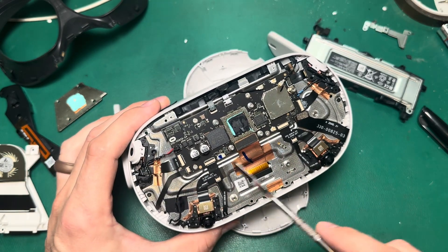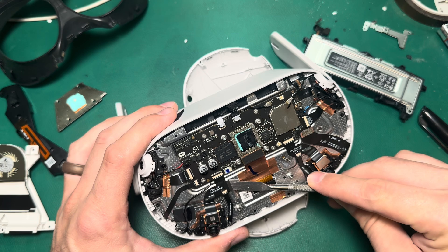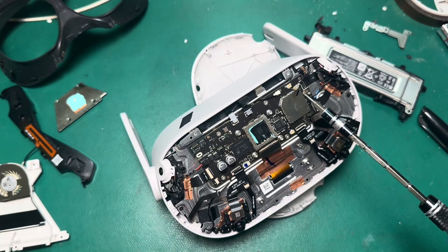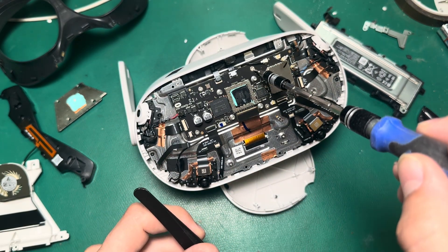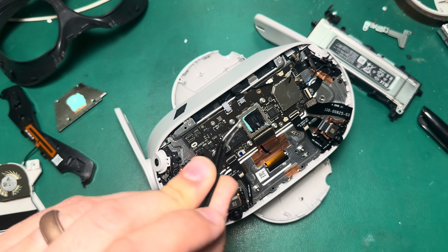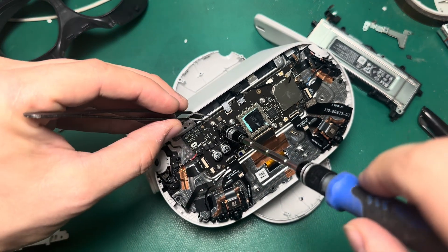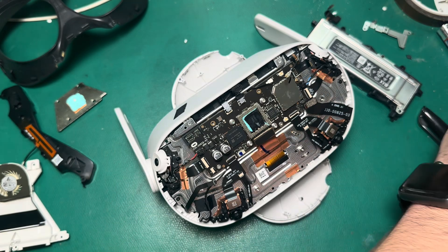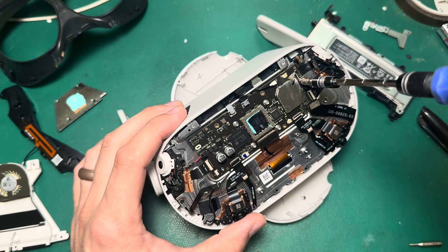For these three cables on the bottom, there's a little bit of adhesive that you may need to sever with your spudger tool by running it behind the cable to make sure that ribbon cable will come out. Next are the four screws that hold in the motherboard, as well as this hex bolt. I'll take these Phillips screws out — they're not magnetic and can't be magnetized, so you may need tweezers to properly remove them. I like to back the screw out a little bit and then get my tweezers underneath so it doesn't fall all over the place. Then I'll use a 3.5 hex bolt adapter to get around this little hex bolt and unscrew it.